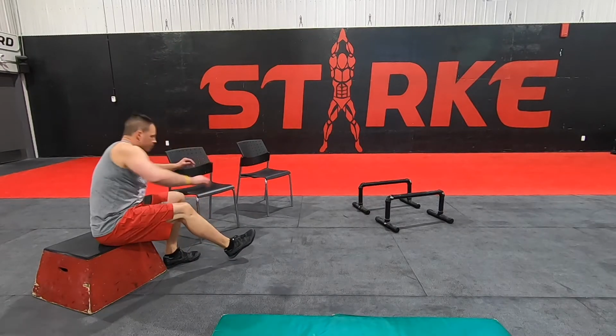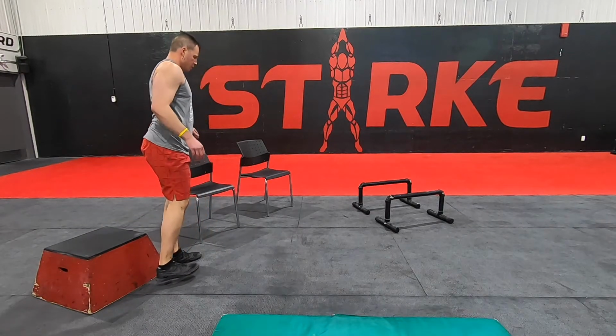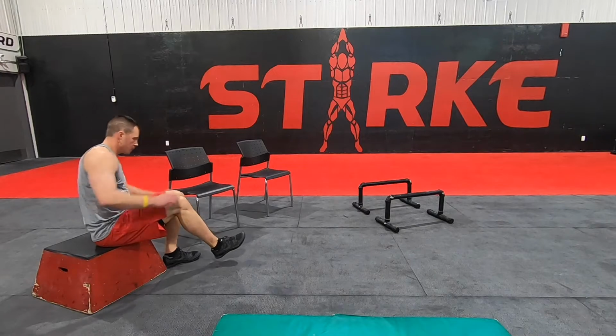I'm gonna sit down onto that chair, so a controlled descent, and then I'm going to stand back up using that leg. I'm gonna do that for 10 reps in a row without touching down on that right side. Once I've completed those 10 reps, I'm gonna go into 10 reps on my other side.